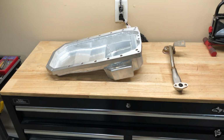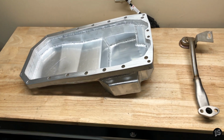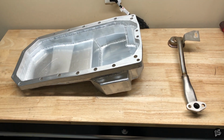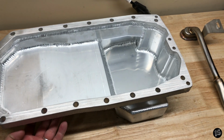And for non-critical components, I'm a true believer in the smaller companies, because I think they do have a lot to offer, like CX Racing. They make this pan. Think about it. What are your other options other than making your own pan or getting a few other pans out there that are a little bit more expensive? But now you can kind of see why some of the other pans are a little bit more expensive.